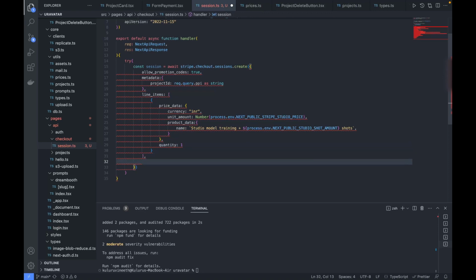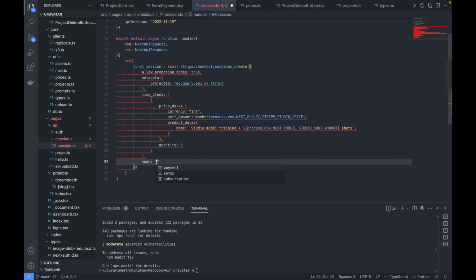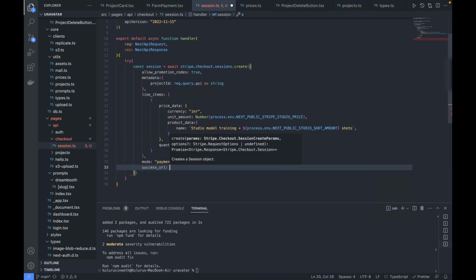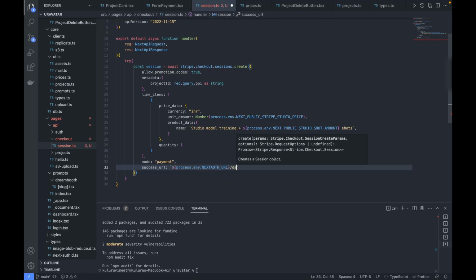Then after this, the mode is payment, and the success URL will be nothing but process.env.NEXTAUTH_URL, and dashboard, session ID.